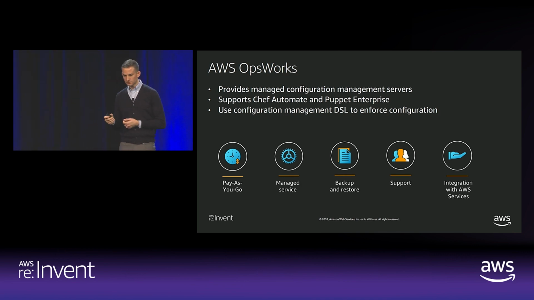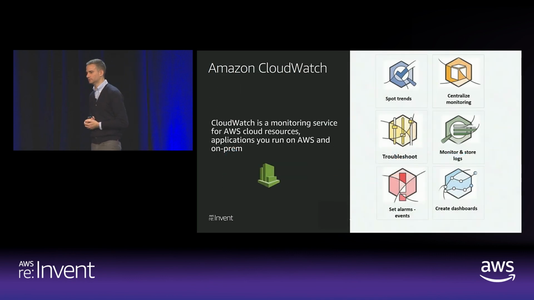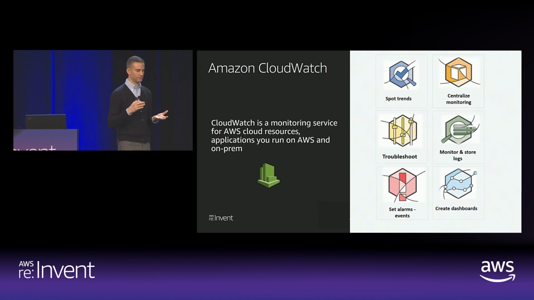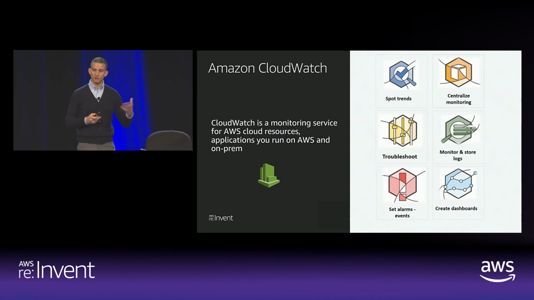Now, once I have my infrastructure provisioned and I have the software that I need running on it, I need to monitor it. So CloudWatch is our tool of choice for monitoring: looking at the standard metrics that come with a lot of the AWS services, defining my own custom metrics, defining alarms, defining logs. CloudWatch Logs provides you with the ability to stream logs and define log groups, or you can use the CloudWatch agent on EC2 instances to upload, let's say, the Apache log or Tomcat log or any log file that you care about, and then define searches and alerts on these, so that you define additional metrics.